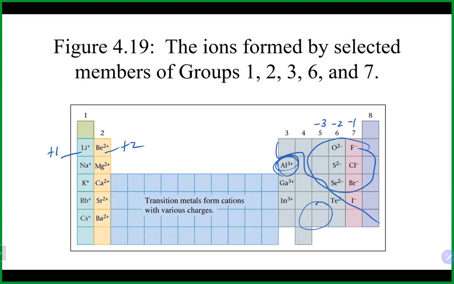And the reason it will never happen is kind of what we were just talking about a second ago. Energy-wise, after it loses that first electron, you have only those core electrons, which are super close to the nucleus. So good luck trying to rip it off. It just doesn't happen. So just that one outer electron is the one that's able to be lost, and that's why it becomes a positive one charge.